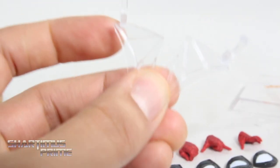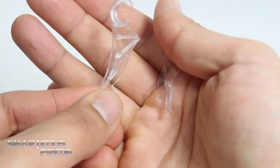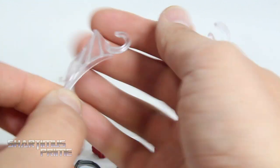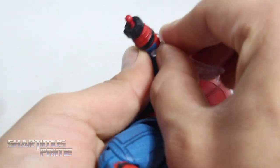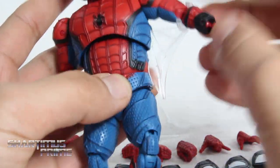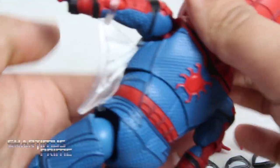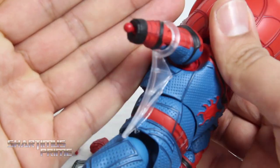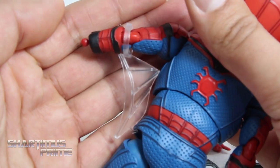We get the web wings, which are okay. I'm not the biggest fan of the web wings just because I feel like they don't really hug against the figure the way I'd like them to. To demonstrate — you can look for the elbow and have this positioned so this end clamps into the back of the elbow, and then you get this little hook that hooks underneath the waist piece. So the arms are never really going to be fully splayed outward. I took pictures of him like this, so stay tuned to the end of the video to see that properly displayed.